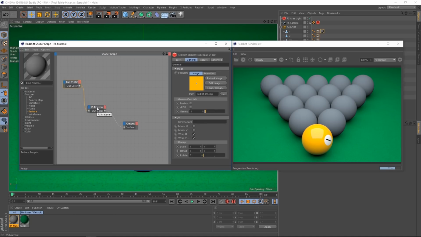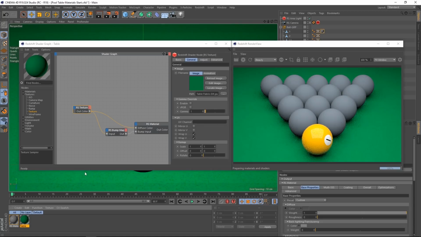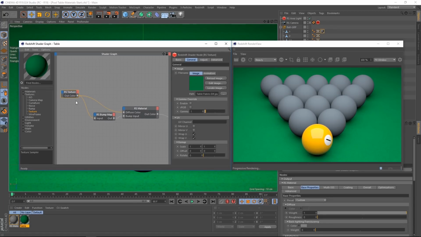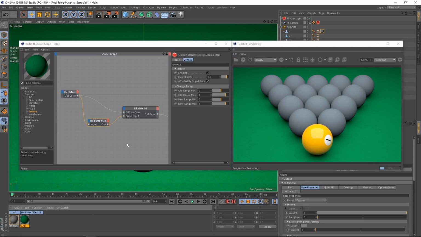By holding Control and double clicking on the node title, we can see that now we are feeding a texture into the diffuse color of a material. And as a very quick example, if I select the table material here, we can see that the same texture is feeding the diffuse color channel and is also being used to generate the bump map for the same material. So it's very powerful. Okay, so now I'm going to duplicate this material and build the material for the remaining balls and apply those to the scene.